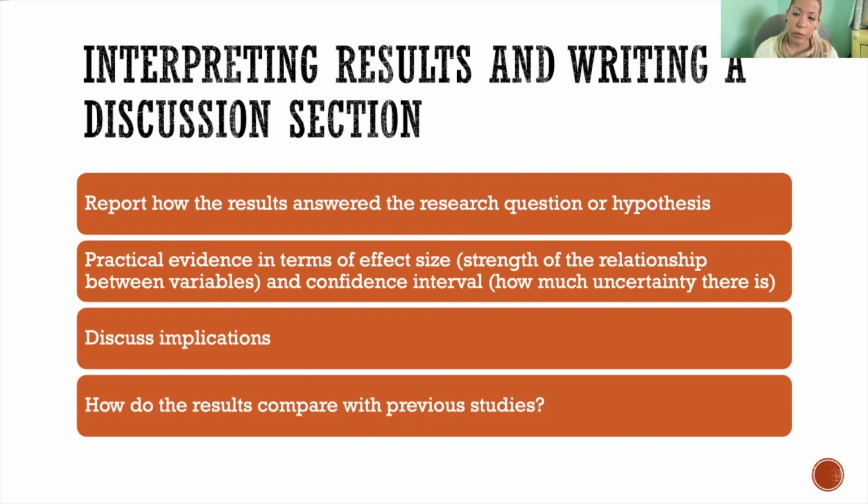Then you want to discuss the implications of the results. So how does that apply? So maybe it's in a clinical setting. So how does that apply to how a clinician might interact with patients or a treatment that they might administer? Or maybe the implications are academic or social or in some other area in research, so you want to discuss whatever the implications are for the results that you found and compare your results and your conclusions with what has been found by other authors in previous studies.